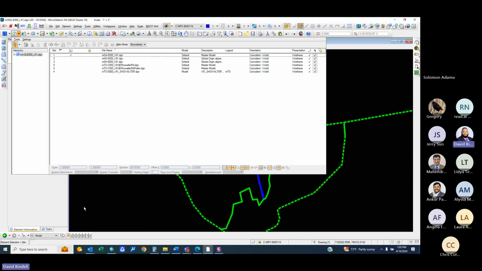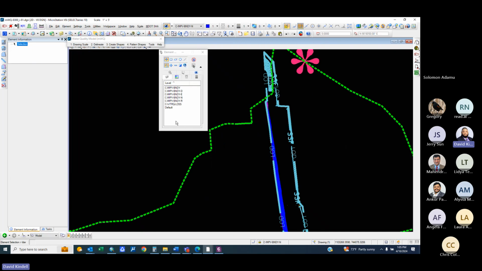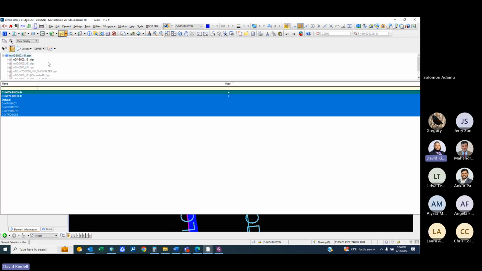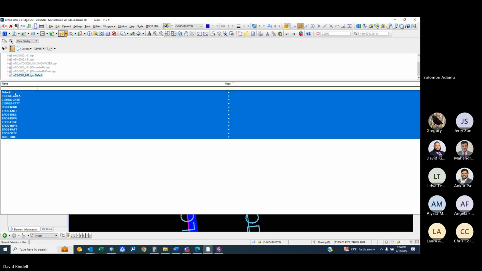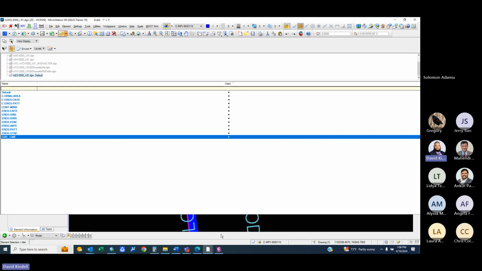It's the LOD here. So now that we have all this set, I just want my LOD. I don't want anything else in this. Just my LOD.